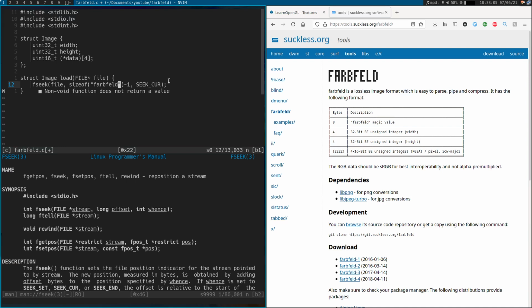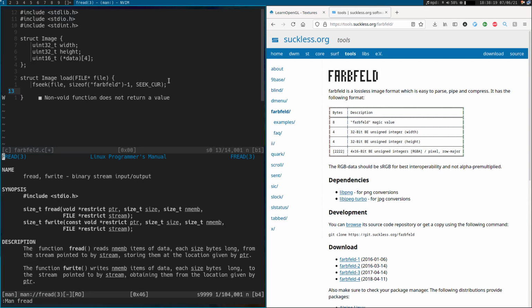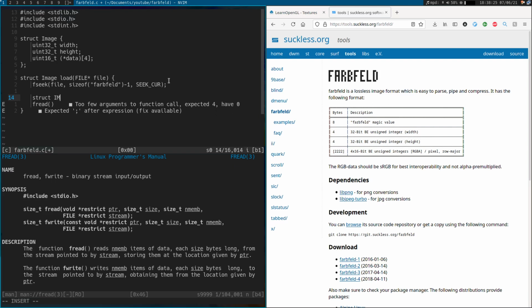So that'll then skip us to the next one after that, which is going to be the width. So how do we do that? We're obviously going to want fread next. So we then fread. First we want an image, of course.